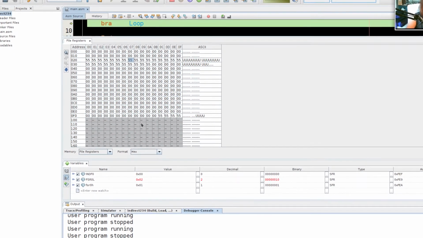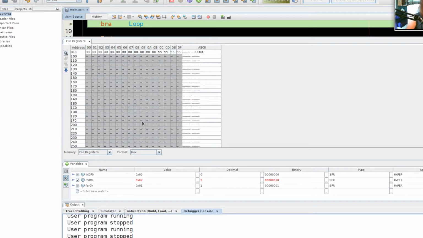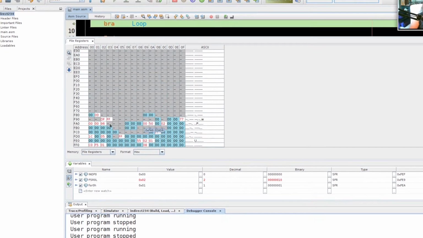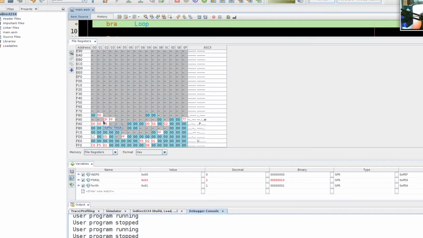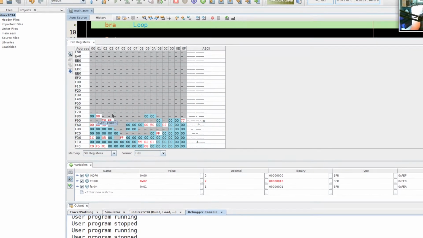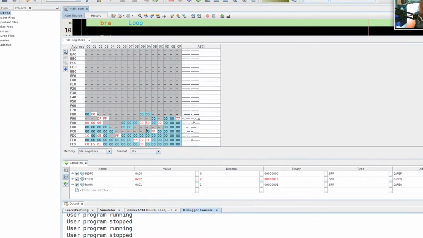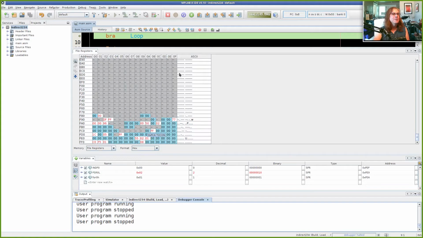But if I let this thing run, eventually FSR0H and L are going to get to values where we do have special function registers. And these are going to start getting overwritten by 55. That's going to cause all kinds of chaos, and it's probably going to crash our machine if I just let it run. But let's go for it.